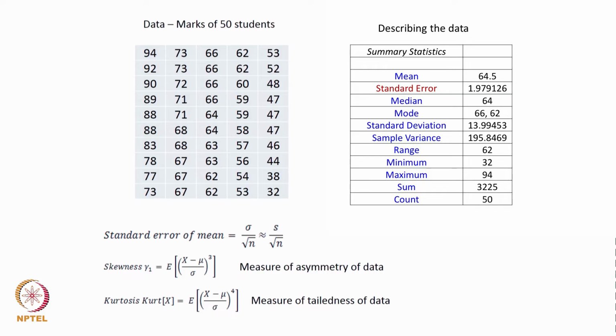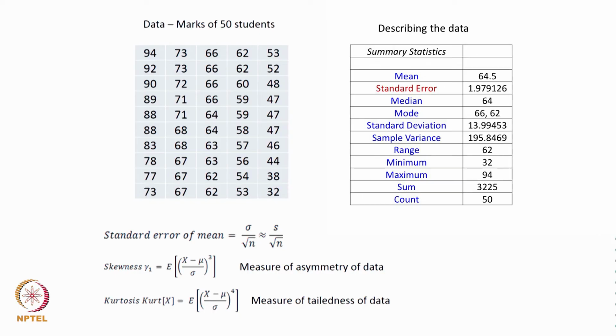Standard deviation is 13.99, variance is 195.84, and then we define two more measures called kurtosis and skewness, for which we give the formula here. So, skewness and kurtosis are the expected value of x minus mu by sigma the whole cubed and x minus mu by sigma to the power 4. So, normally what we do is the average, the variance, the skewness and the kurtosis are 4 measures, where variance is x minus mu whole square and so on.